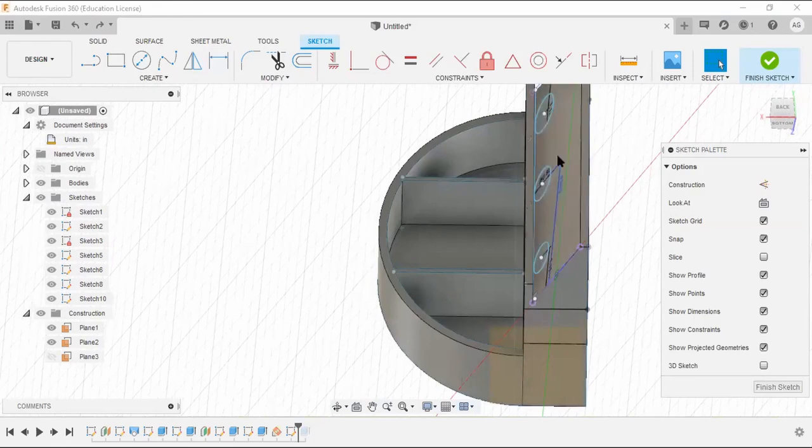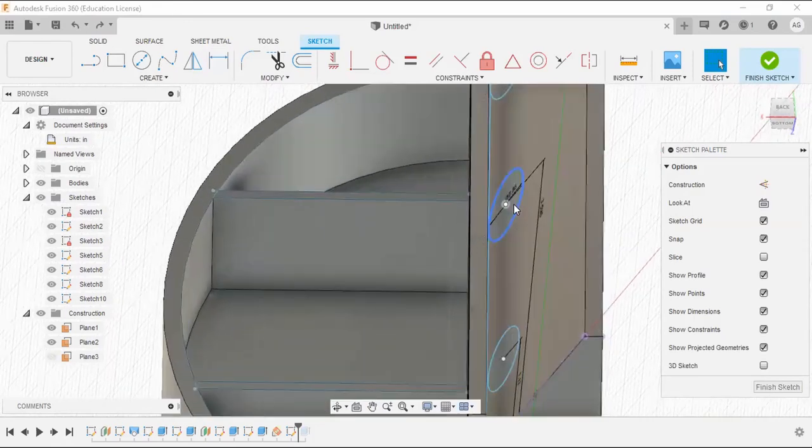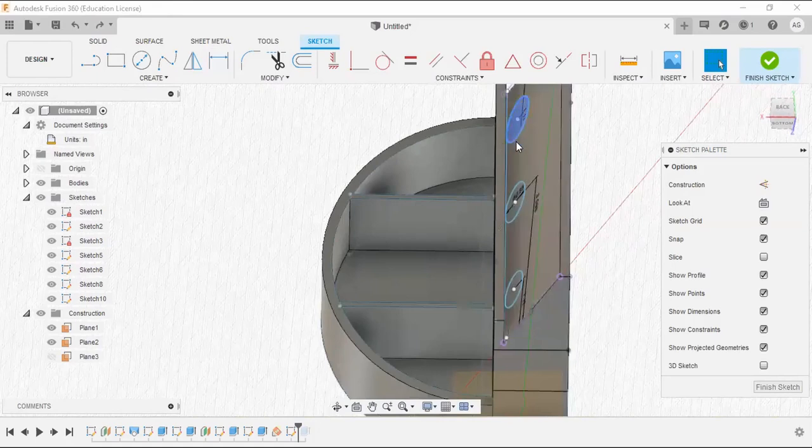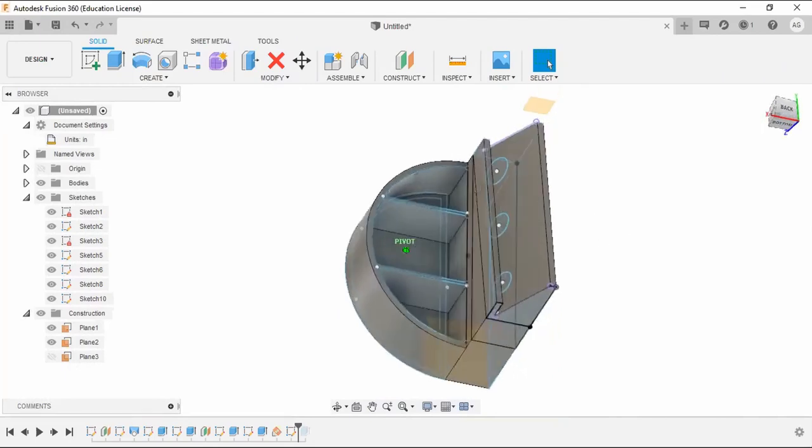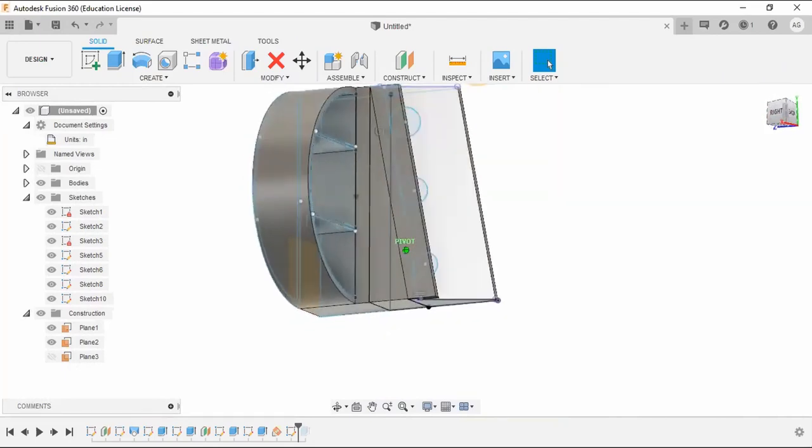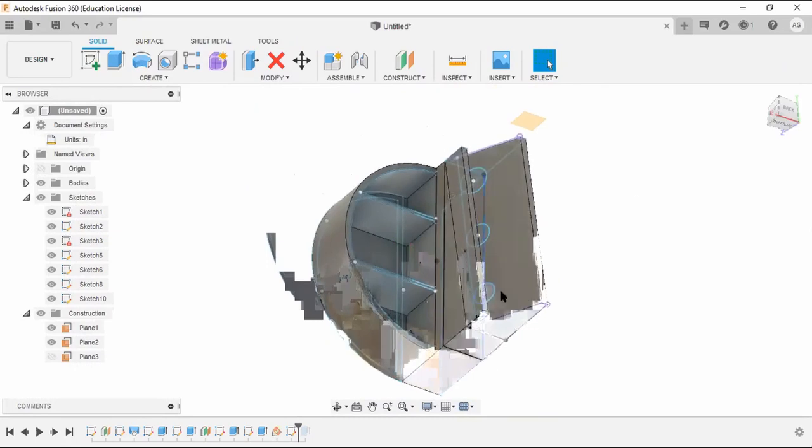So that's how it looks once you center the circles onto the ramp. What we're going to focus on now is cutting it. In order for us to cut it, we need to include a plane and a sketch for us to cut through. So the first step is accept the sketch. And that looks nice.